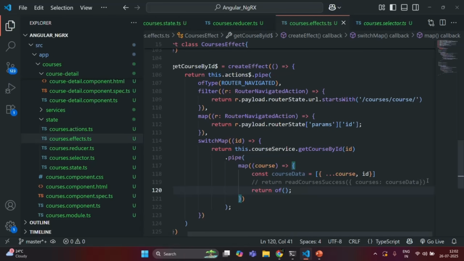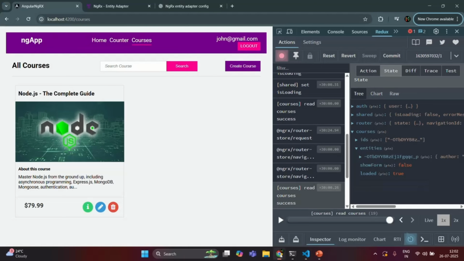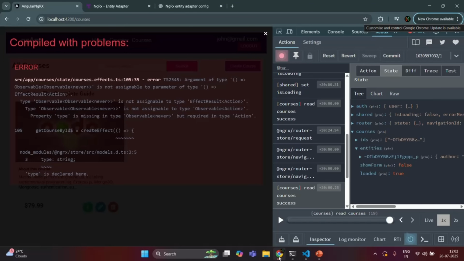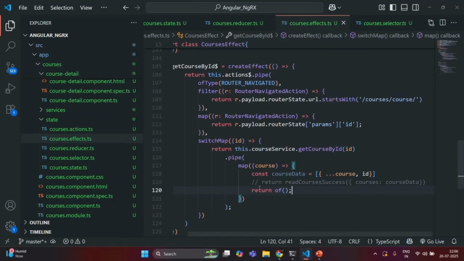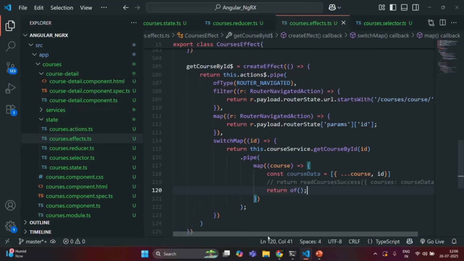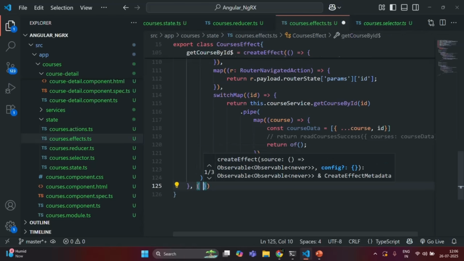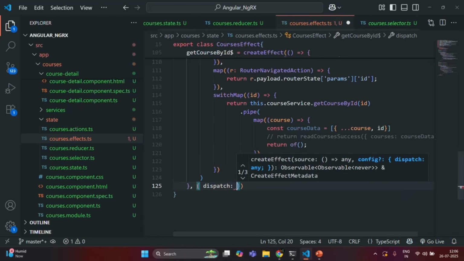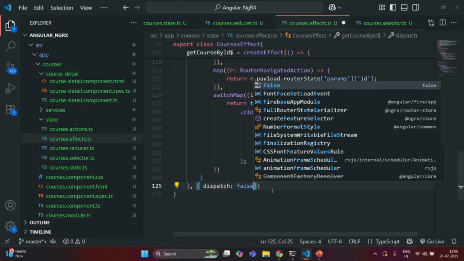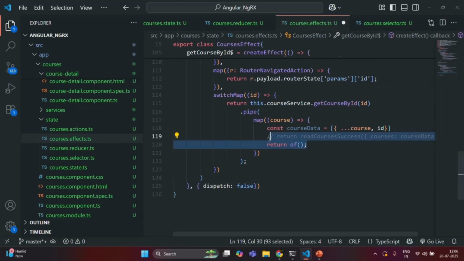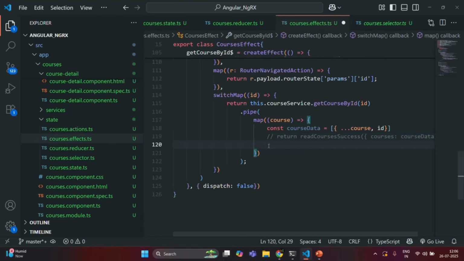If I save the changes now and go back to our application, we have an error. So what we will do is, we will not dispatch anything from here, and for that, I'm going to set dispatch to false. And from here, I'm not going to return anything.